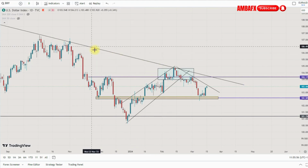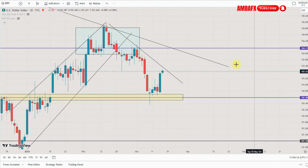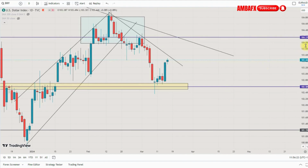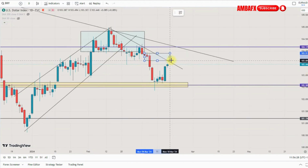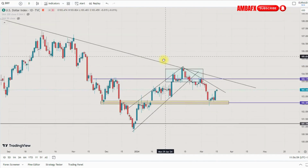So this week, what are we looking at in the DXY? And don't forget that this level should be a level of resistance when we're talking about this trend line. So let me draw it very well so that you see where it's supposed to be. So as you can see, this trend line is to be a level of resistance for us, and as you can see, a significant supply level here. But if there is no rejection at this trend line, then as a trader you should wait for this significant resistance level for a rejection back to the downside, back to this support of 102.585, then 101.196. So that is what I can see on the DXY for now.